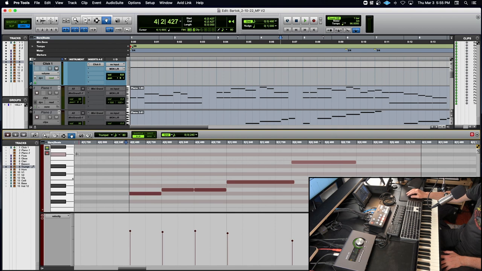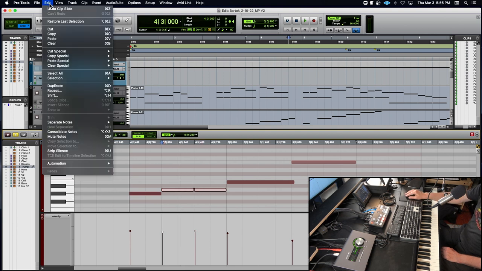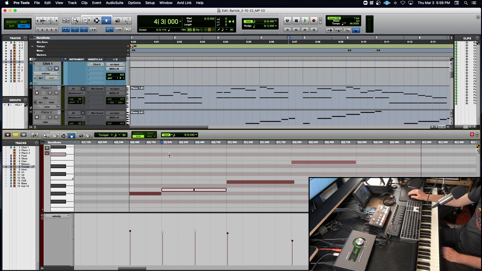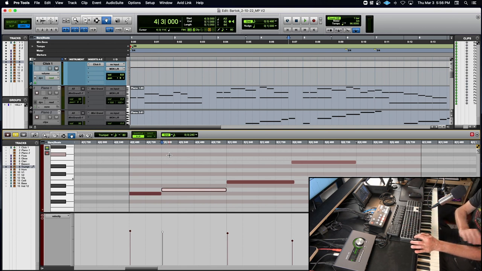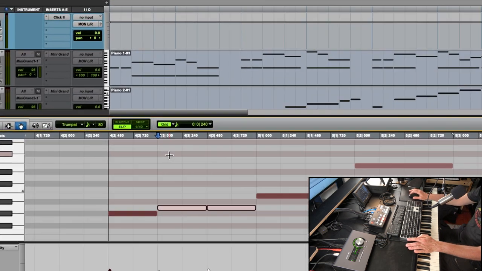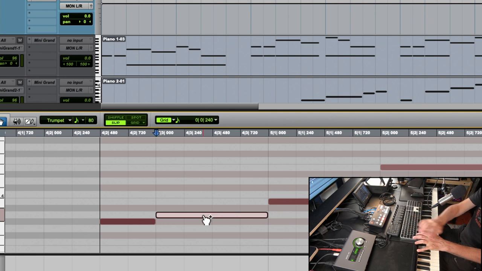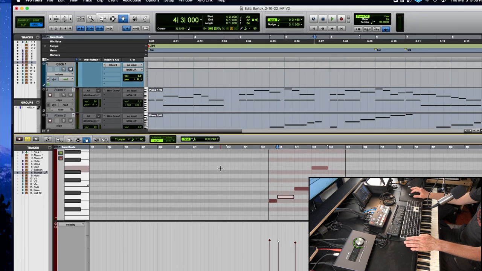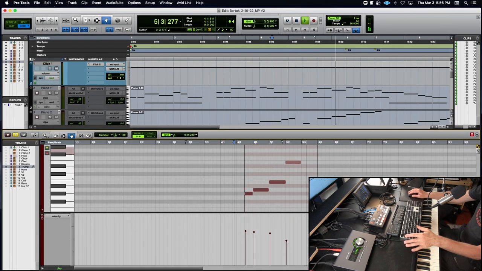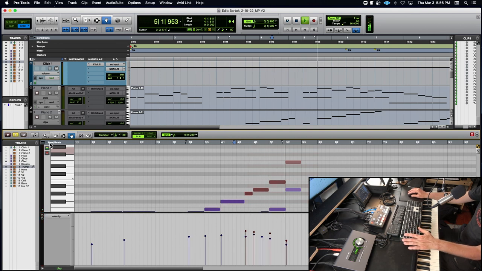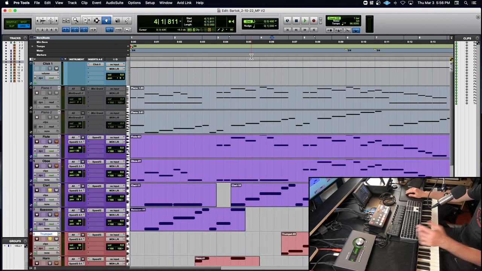Now, let me tell you something. When you're doing a passage like this, if I solo the trumpet, what I find sounds better for something like this, where it's part of a texture, is I'm going to circle this, and I want to make that just one note, instead of two notes. There's something called heel separation. Oh, it doesn't work here for some reason. All right, if you do Option, Shift, and the number 3, it will combine those two into one note. So let me zoom in on that so you can see it. There are two notes there, Option, Shift, and the number 3, and that's one note. Let's play that with the clarinet. I like that, right? So we're getting somewhere.